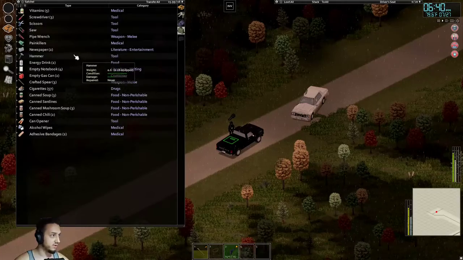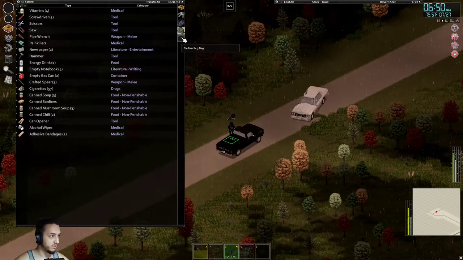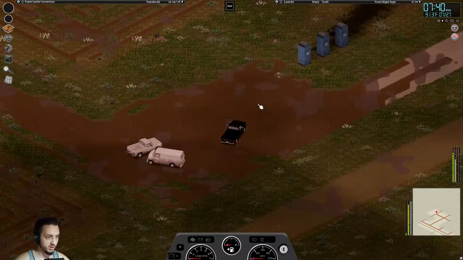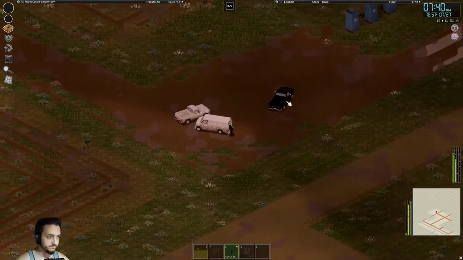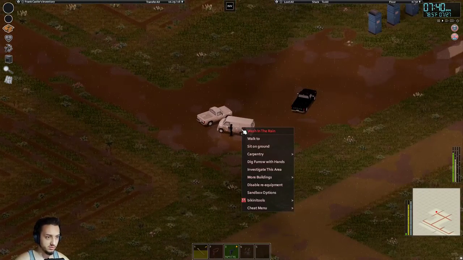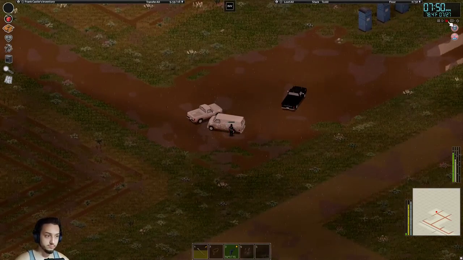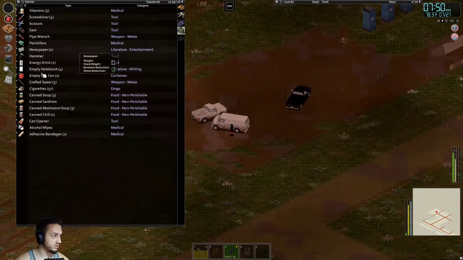I'm gonna have a vitamin. Alright, boys, we found a couple more vehicles and some porta potties. We're gonna take a look at these vehicles, see if we get any gas or anything out of them. Okay, at least unlock these, so maybe we'll get some gas. Siphon gasoline, awesome. I'll have one of these energy drinks and a smoke while we're here.